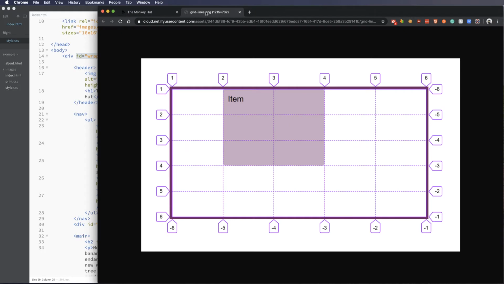Now this is where I want to pull this into play. This is important, okay? So if I have an item and I'm trying to have it span a specific space, what I do is I look at these numbers, so 1, 2, 3, 4, 5. It does not start counting at 0. I want you to see that. And this goes up to 6, but this is only a column 5 layout. And so what I did is I said I wanted to go from 1 to -1. And you look on here, -1 doesn't make a lot of sense. But if we look down here, if we go the opposite way, starting on this edge, -1, -2, it goes back to 6. And so 1 to -1 will go all the way across the other side.